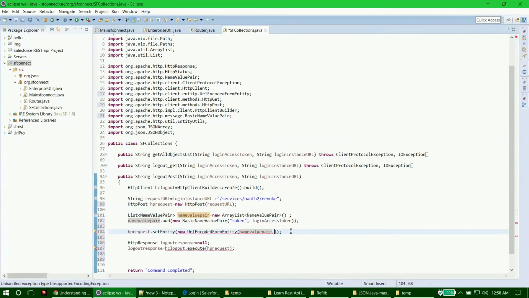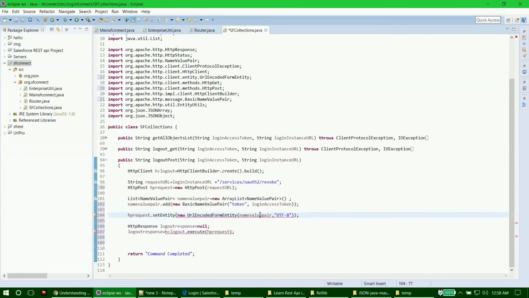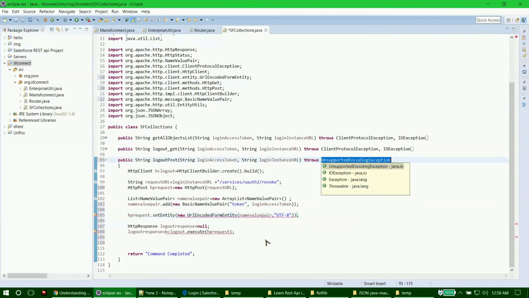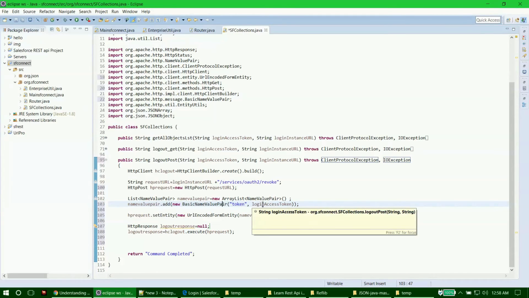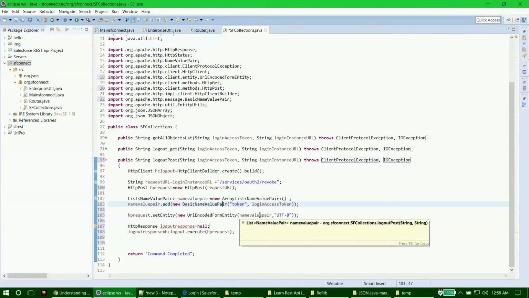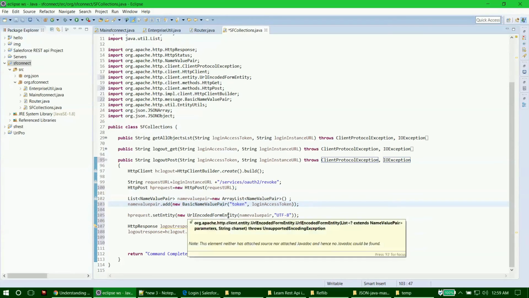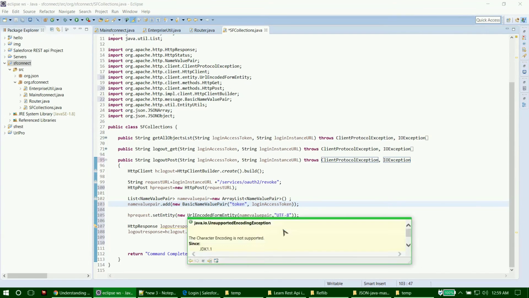So here the name value pair is formatted properly. Now it will throw the UnsupportedEncodingException. So the name value pair is properly URL encoded and added into the request. Now if we execute the request, it will revoke the access token.